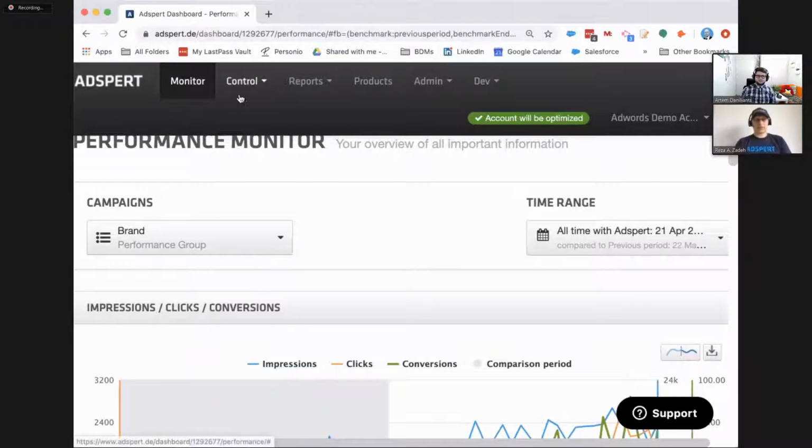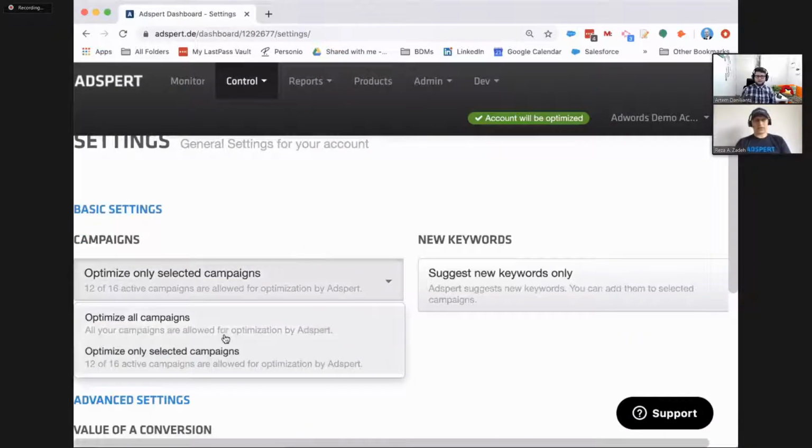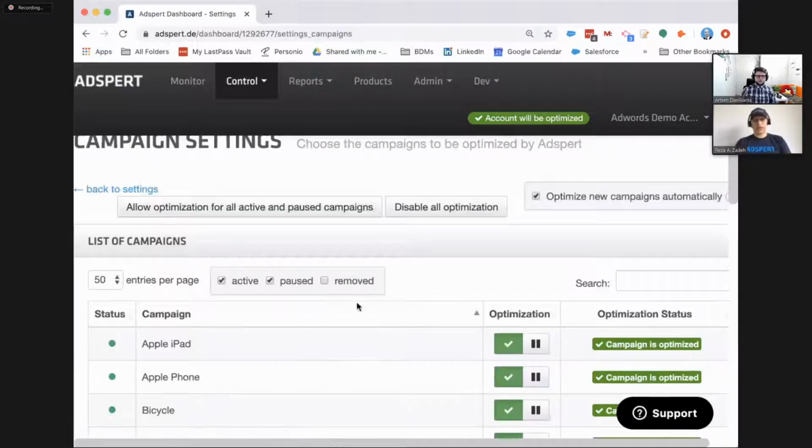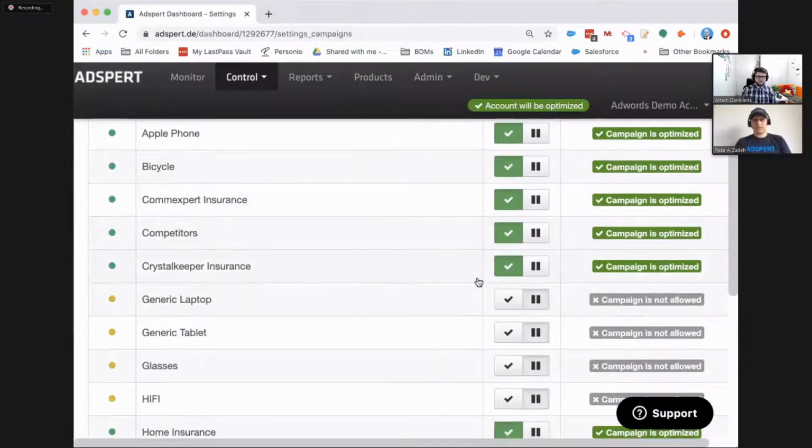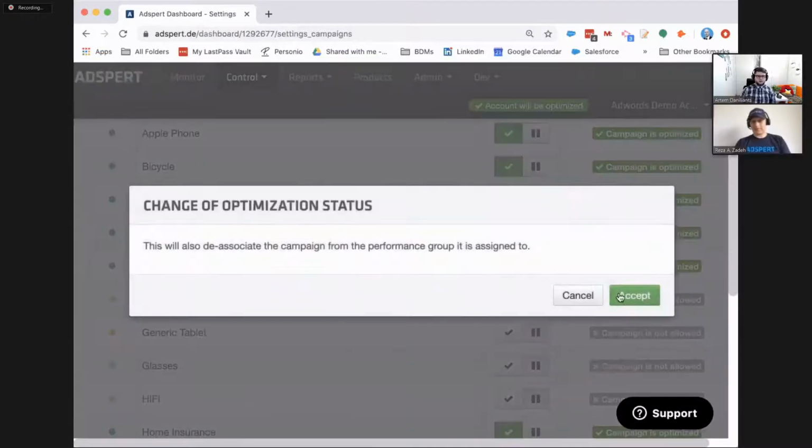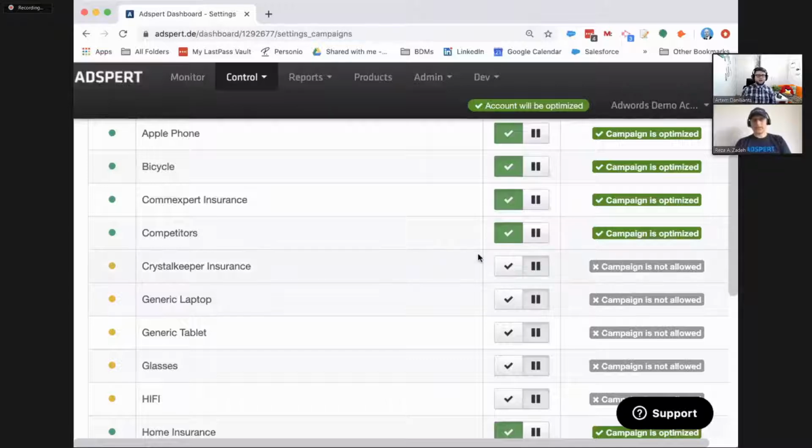First of all, when you want to start the trial, as I told you, you can also select which campaigns you would like to optimize with us, which will give you more flexibility. It's super easy. If you keep it as a green with the white tick, it means we are optimizing. If you don't want that, you can also pause it. So I can dip my toes into the water pretty easily and just see one campaign versus other campaigns, see what they are able to do in one campaign, and if I like it, I can then select all the campaigns. Exactly.